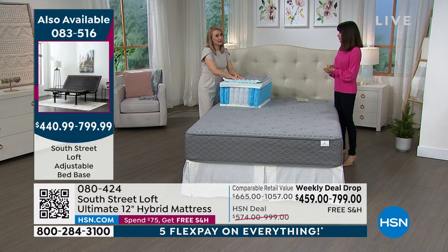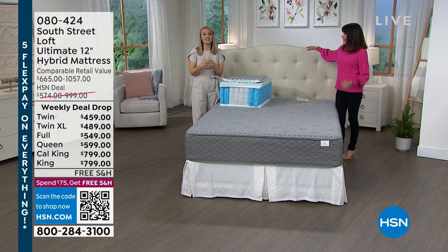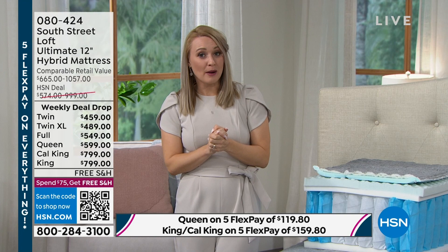You get to bring it in on your own time with someone because there will be weight to it — it's a real mattress. But it's really exciting. You don't have to strap it to the top of your vehicle, you're not paying extra delivery fees. You can easily bring it in the door, take it upstairs if needed, even through a narrow hallway around corners without removing artwork or dinging walls. None of the materials or layers are compromised during that delivery process. We're actually going to open one right now.